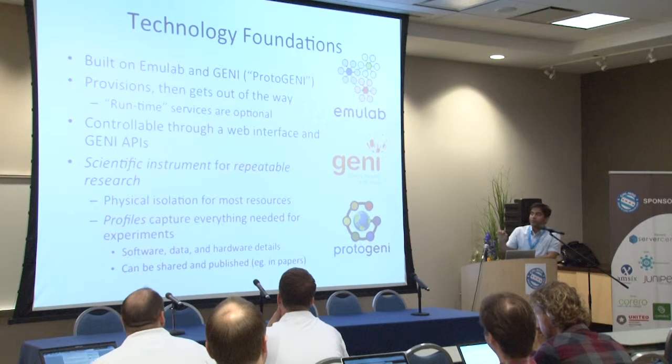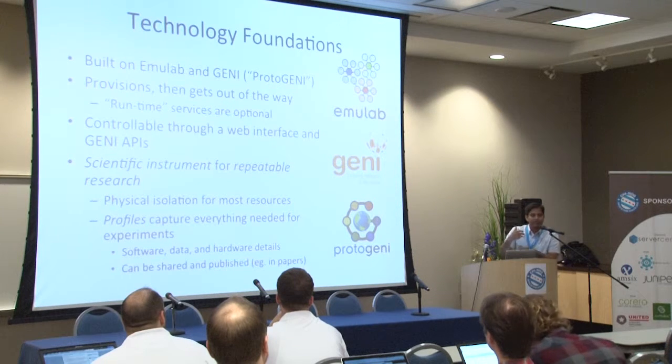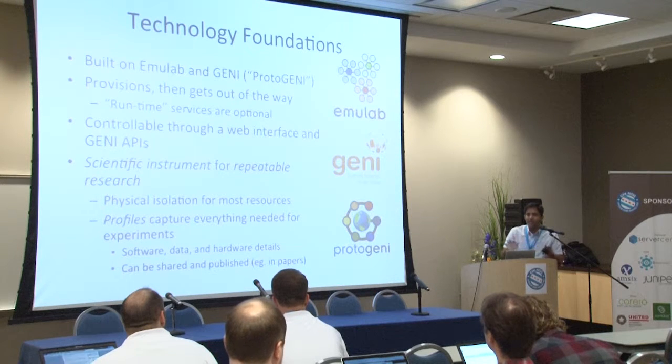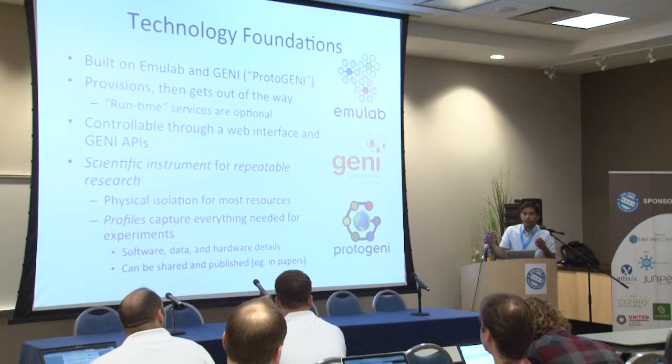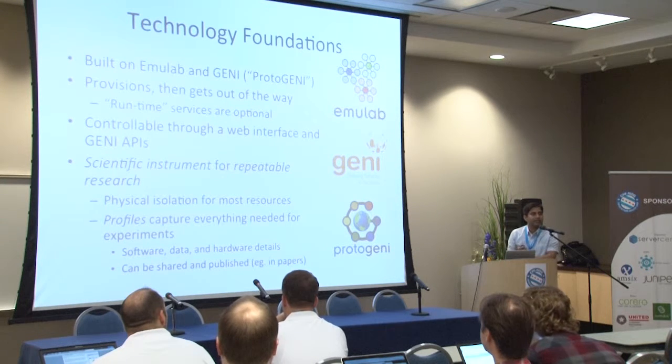MuLab's experimental software is built as a scientific instrument. It provides isolation across different resources. Because everyone has to apply for a project, we have a pretty clear idea as to which set of resources to give to each project to keep them isolated from each other. And once you've created a project and you've created interesting software within your data center architecture, you can make a profile out of it. Think of it as creating a virtual machine image. And you can provide that image for other researchers to use, so they can boot up your experimental image and build on top of that. And we have the necessary paraphernalia to support that.